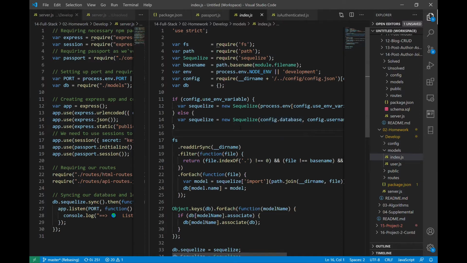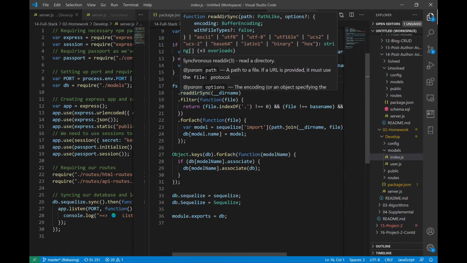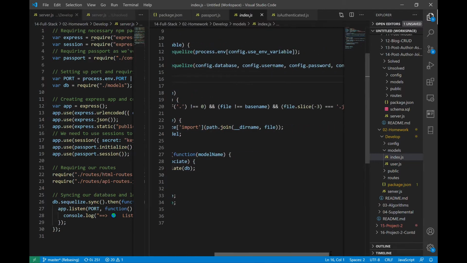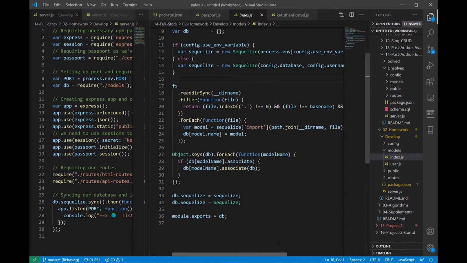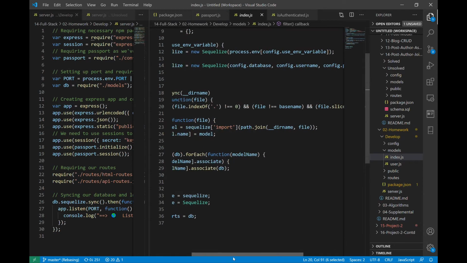Now going to the file system, it looks like what we need to do is synchronously read the directory name and filter. It's looking like it's going to resolve the directory name, look for JavaScript files and go ahead and read them for us.